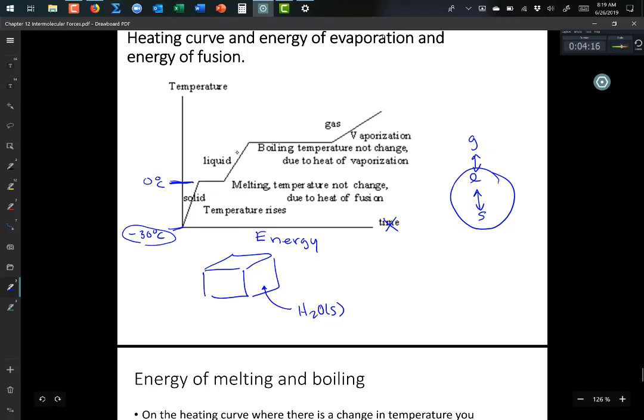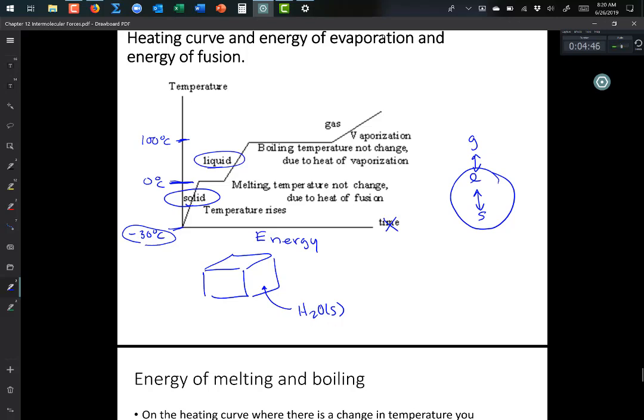then the liquid will start warming up. So you'll notice it's solid here, it's liquid here, and then you get to this temperature. For water, that's 100 degrees Celsius. You should know that. And if you don't, you should know it. Just learn it. It's good everyday information to have.